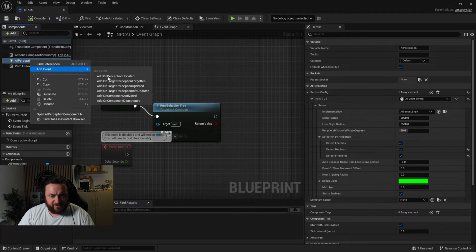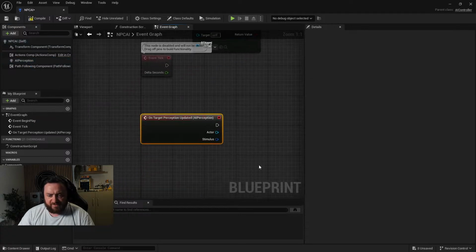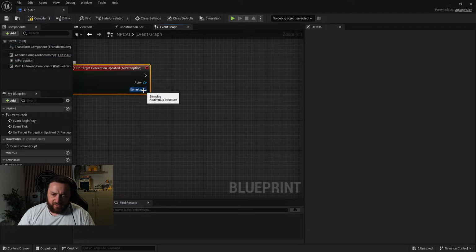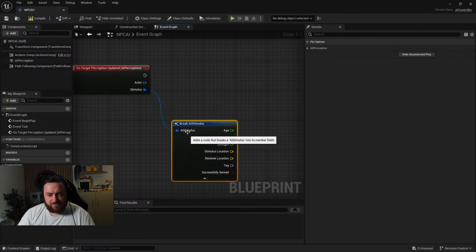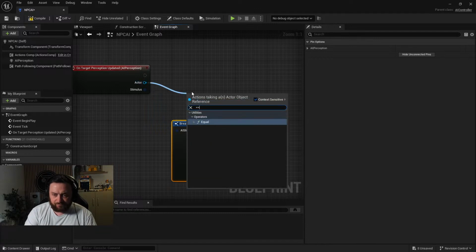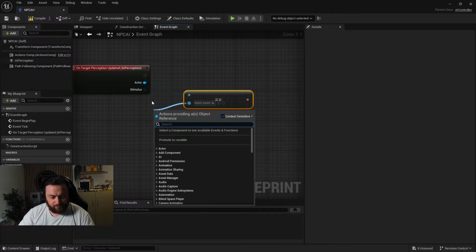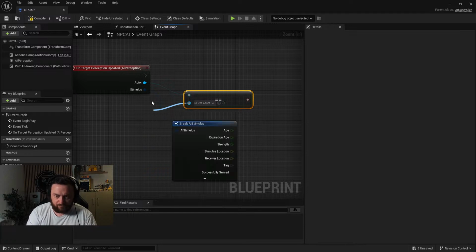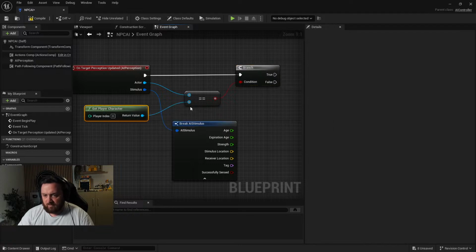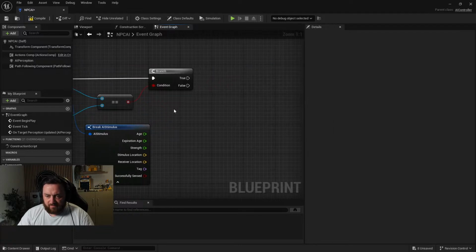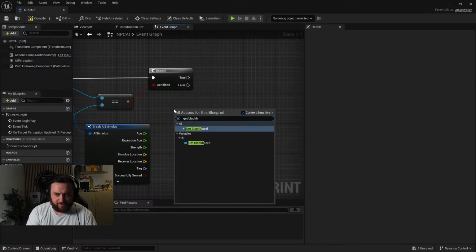And AI perception here we'll do on target perception updated. And we'll break this open to check whether we got seen. Get player character. Okay, and then get blackboard.